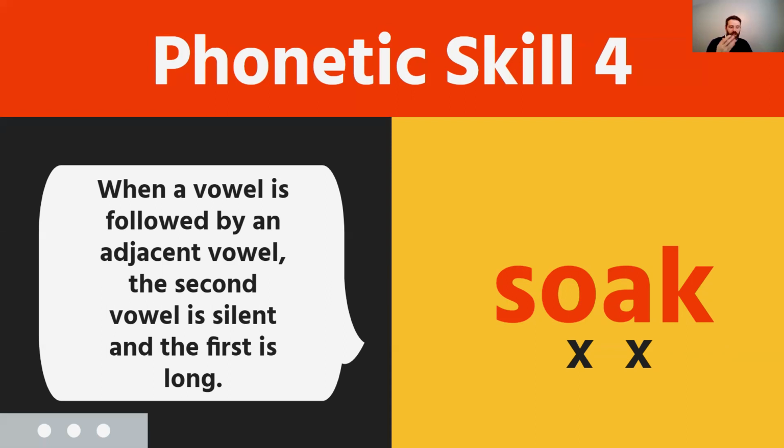Now we know we've got adjacent vowels and we're going to be dealing with phonetic skill number 4. So when we go through the word, we don't even need to mark our guardian consonant because we know it will not affect the pronunciation of this word because we're dealing with adjacent vowels. And adjacent vowels means that the second vowel will be silent. So we'll draw a line through it. It will not be pronounced. And the first vowel becomes long. And we will mark it with that macron, that line, over the first vowel to show that it is long. So it makes the O sound. This word is soak, not so-ack, because that A does not make a sound. So it's soak.